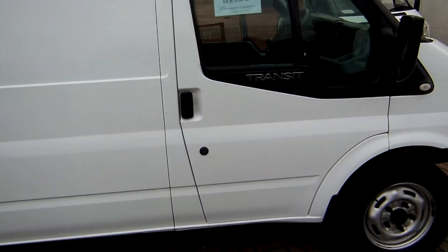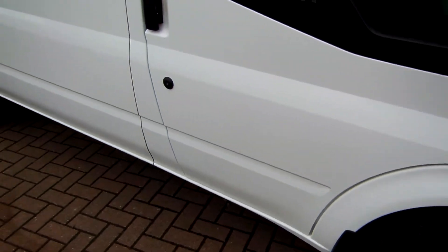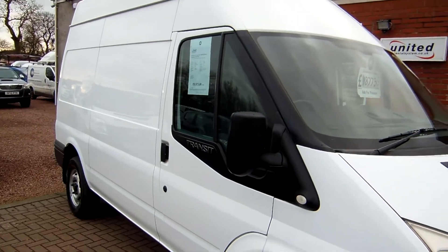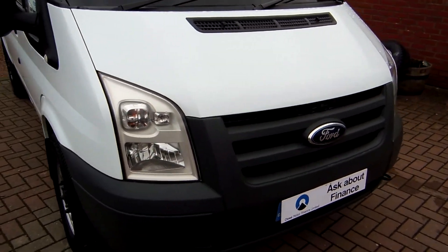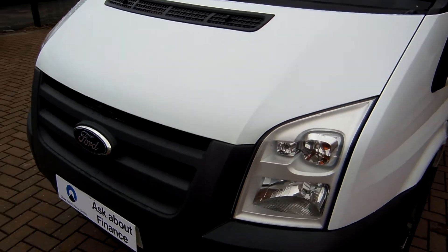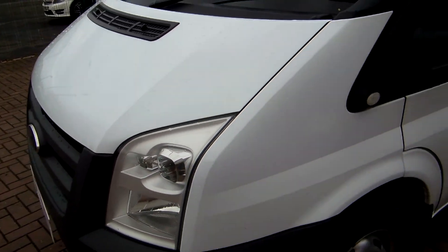All the vans that we sell are second hand. Everything that we sell has had a first life before it comes to us and it may have marks and imperfections commensurate with age, mileage and use. But rest assured, we do take pride in what we do. We enjoy what we do and this is typical of the calibre of van that we sell. So come to Clarkson's — the vans are great and the kettle is always on.